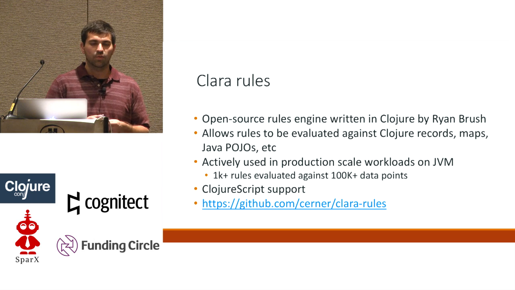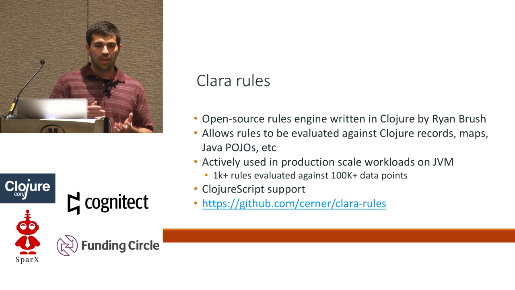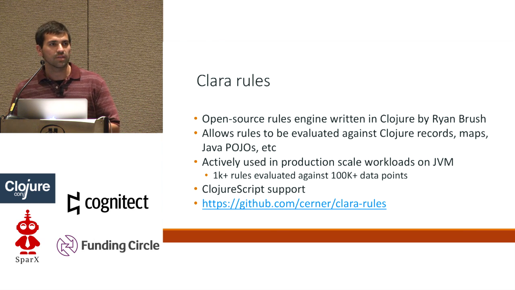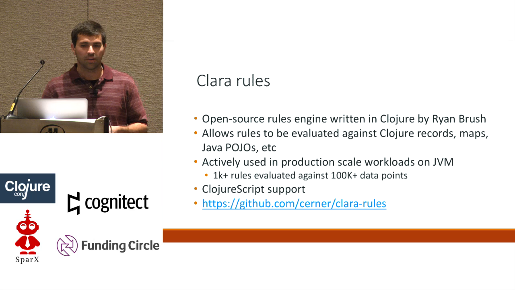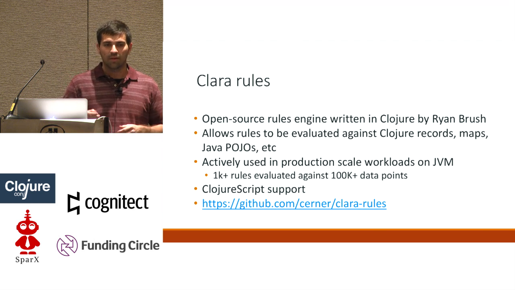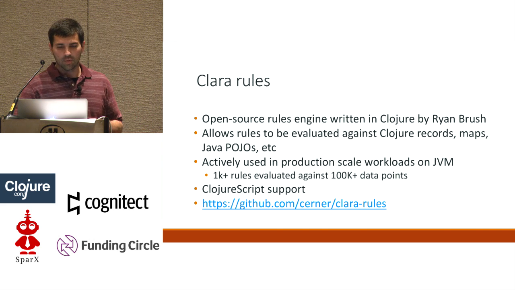We used to use Drools exclusively before that, and the good thing about Clara is it's been able to perform competitively with Drools as we've transitioned. That's been a really important benchmark for us because we try to run thousands of rules against data sets that sometimes have 100,000 plus data points within them. So we're going to talk about Clara a little bit more as we go.